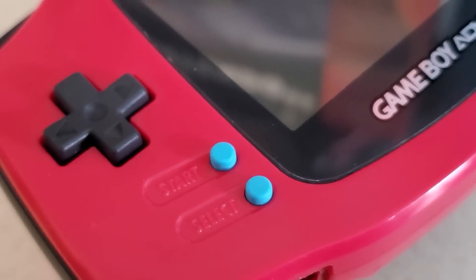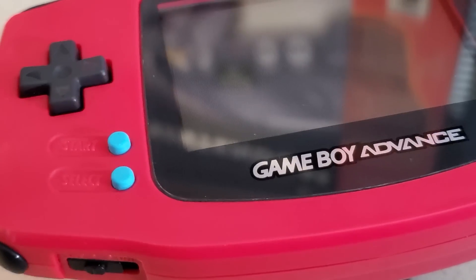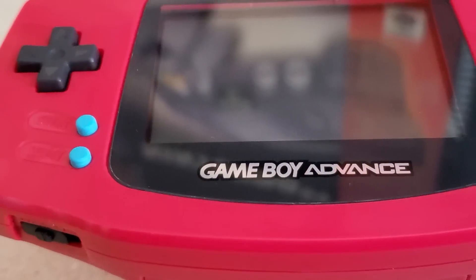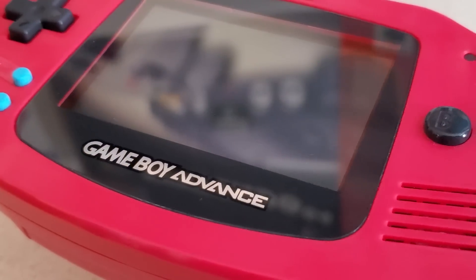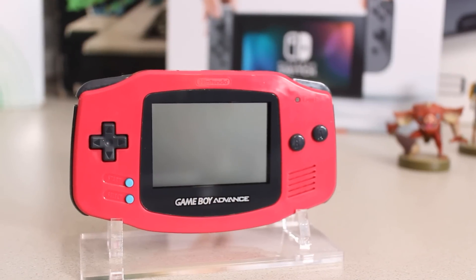Why can't we have nice things? Why can't Nintendo just love us? Let me know in the comments below about how Nintendo personally ruined your life. But in reality, Nintendo gives us lots of nice things all the time — or rather sells us nice things at a pretty good frequency. I wouldn't be a fanboy if I didn't complain about the negatives, and the video wouldn't be very interesting if I didn't bitch and moan a little bit.